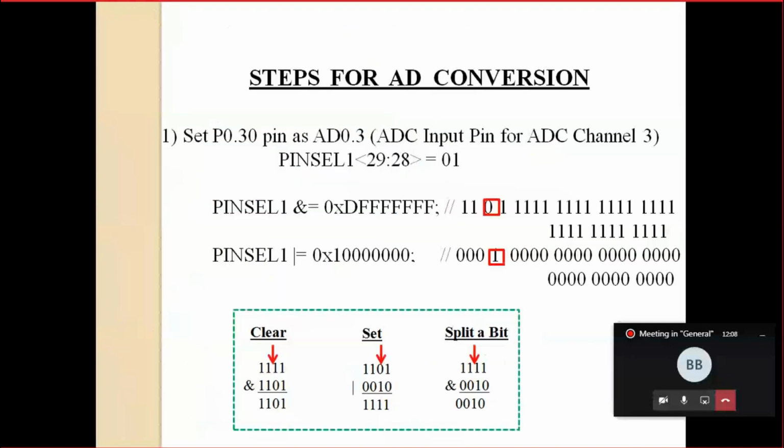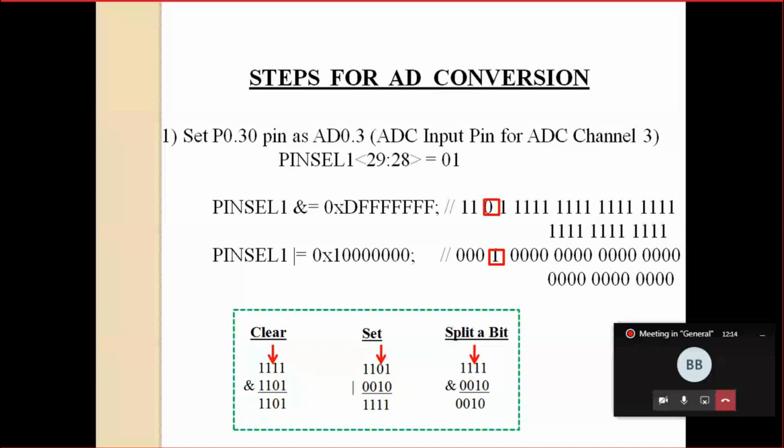So these are the steps. As you have seen in UART, the first step is you need to configure P0.30 as analog channel 3, AD0.3. By default, all the pins are configured as GPIO.